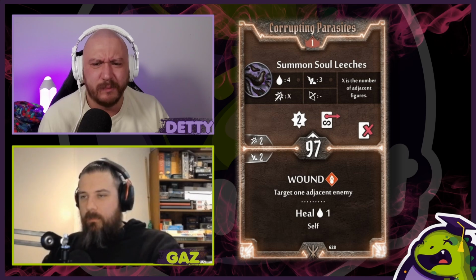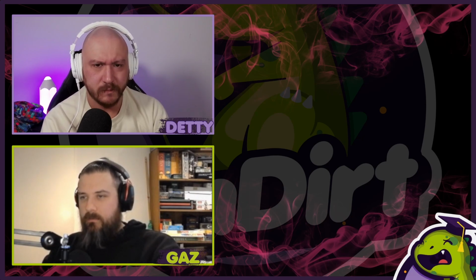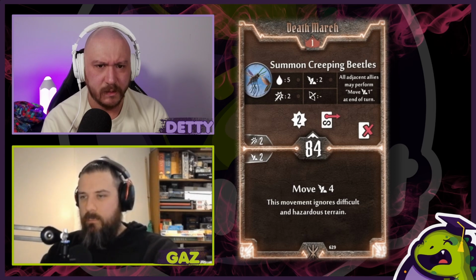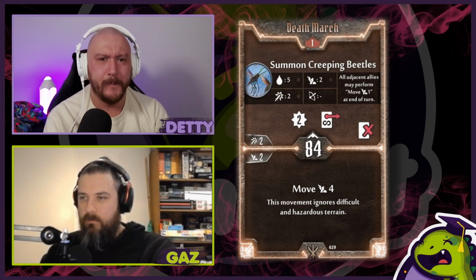It's a shame it's not a spammy bottom to go with the top pet. It's one of those things to get out early. All right. So the next card we've got is Death March. It's another summon, and it's going at 84. So summon Creeping Beetles. It's health 5, move 2, attack 2, and its special ability is all adjacent allies may perform move 1 at the end of turn.